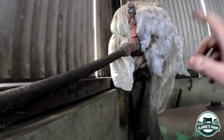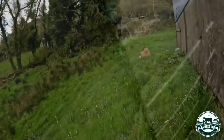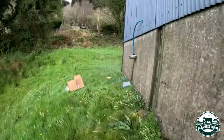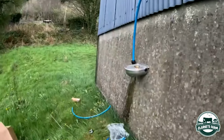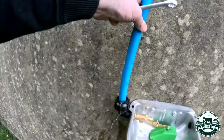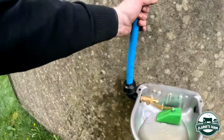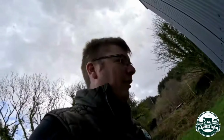Just let the header tank fill up here and see if we have any drips. Hopefully not. No! Ah, come on! Right, give this now a tighten up, see what it does. All sorted. All I just needed to do was push it, it wasn't pushed in there far enough.